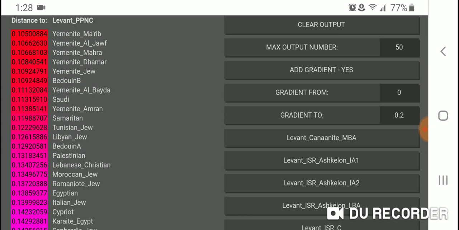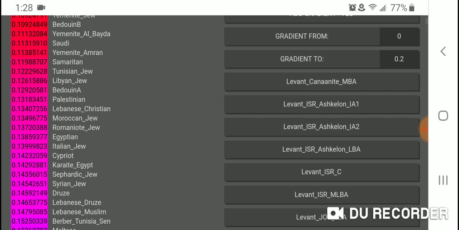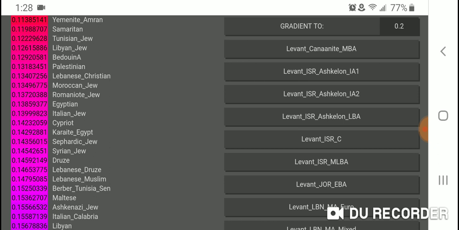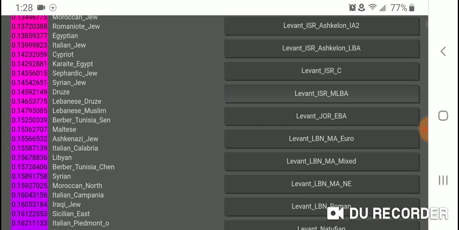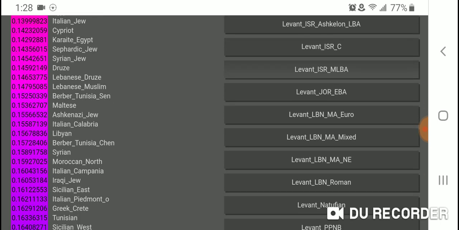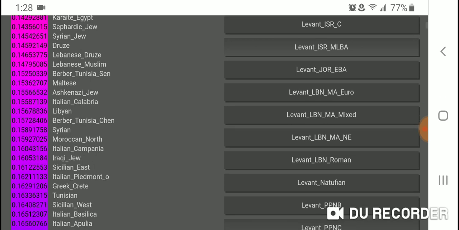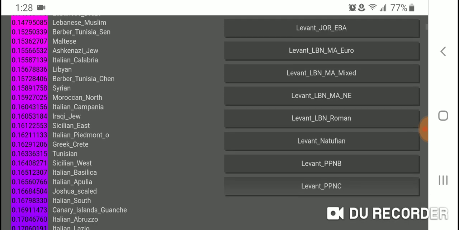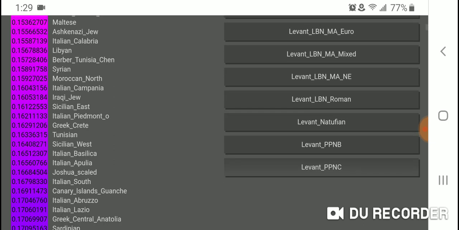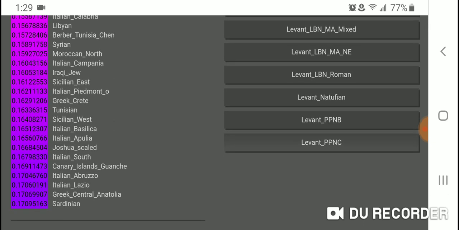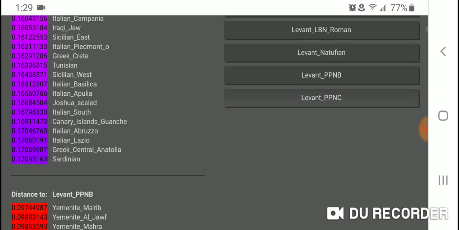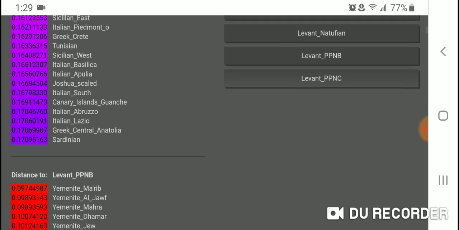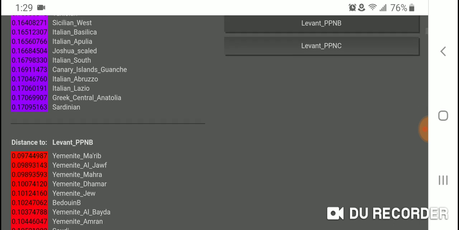And there's all the Yemenite Marib, Yemenite Al-Jaf, Yemenite Marat, Yemenite Damar, Yemenite Jew, Bedouin, Yemenite Al-Baida, Saudi, Yemenite Imran, Samaritan, Tunisian Jew, Libyan Jew, Bedouin, Palestinian, Lebanese Christian, Moroccan Jew, Romaniot Jew, Egyptian, Italian Jew, Cypriot, Karaite Egypt, Sephardic Jew, Syrian Jew, Druze, Lebanese Muslim, Berber Tunisia, Maltese, Ashkenazi Jew, Italian Calabria, Libyan, Berber Tunisia Chen, Syrian, Moroccan North, Italian Campania, Iraqi Jew, Sicilian East, Italian Piedmont, Greek Crete, Tunisian, Sicilian West, Italian Basilicata, Italian Apulia.